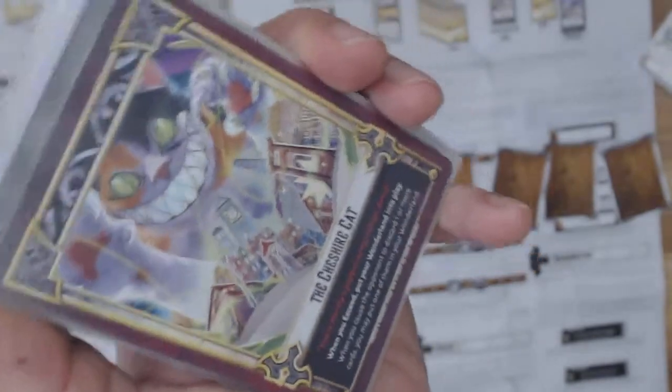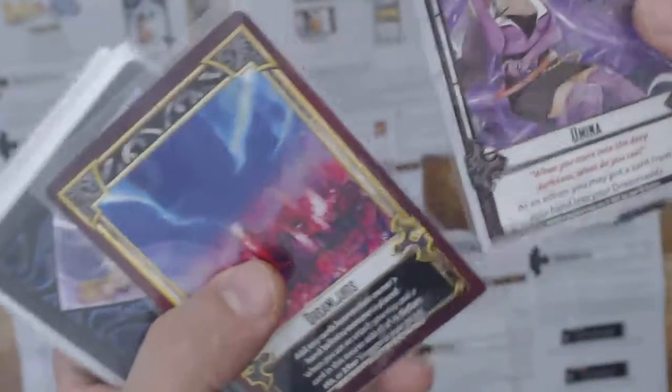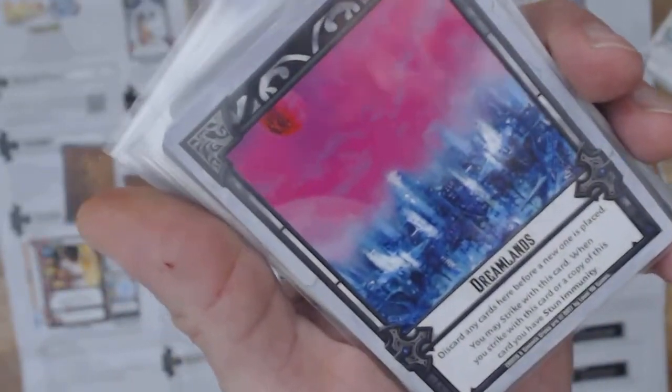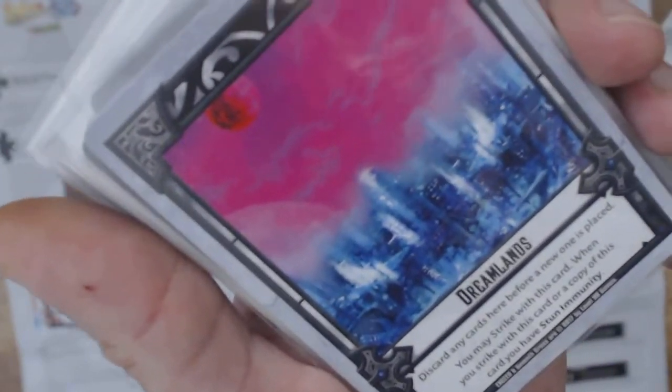The Cheshire Cat allows you to add discarded cards to this Wonderland, and then you're using them, which adds some variability. It changes the flavor of the game. The same thing comes with Umina, who has Dreamlands, where you can put the cards and use their abilities. You can strike with them.